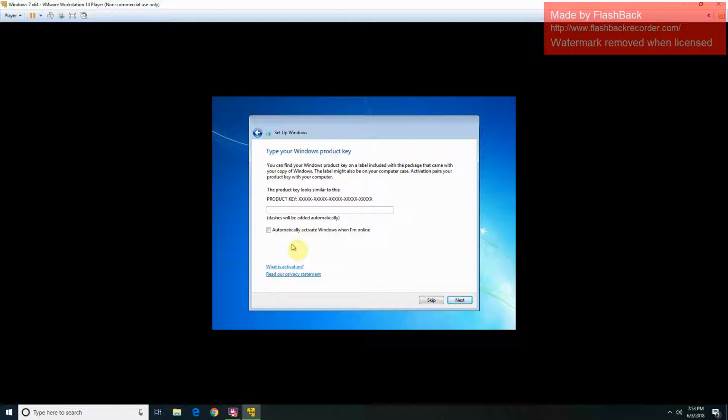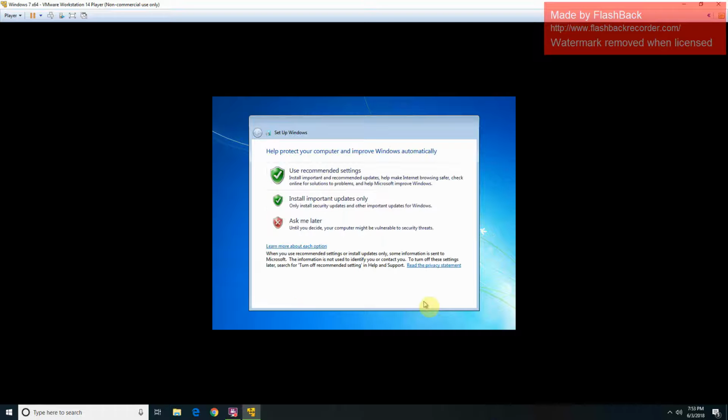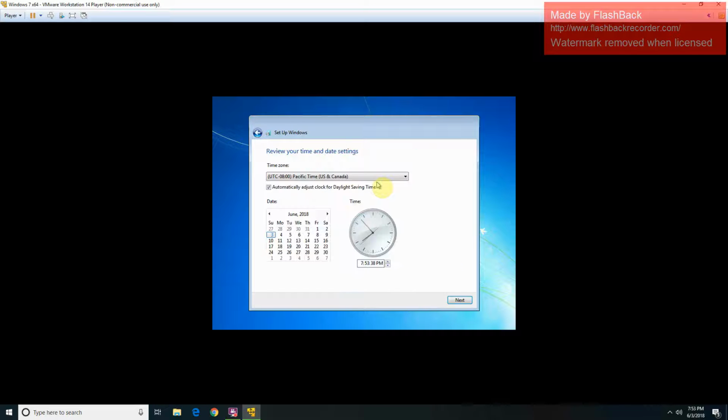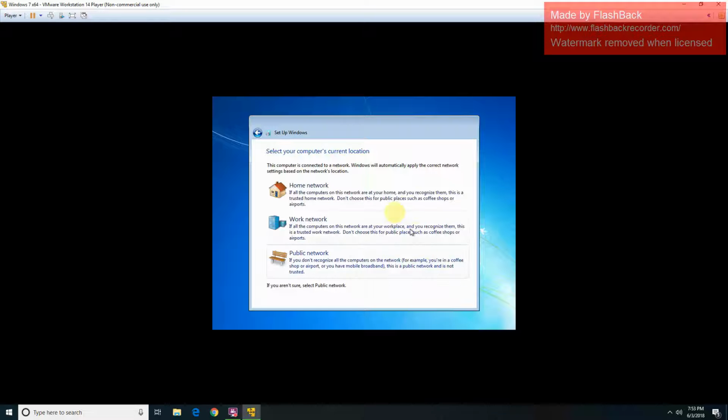So anyway, uncheck this while I uncheck it. And I'm just gonna skip. You want to use recommended settings so it can install all the updates and stuff. And then this is correct for me. Check if it is for you. Hit next. I'm in the home network. Wherever you're at right now, click on whichever group you would be in.